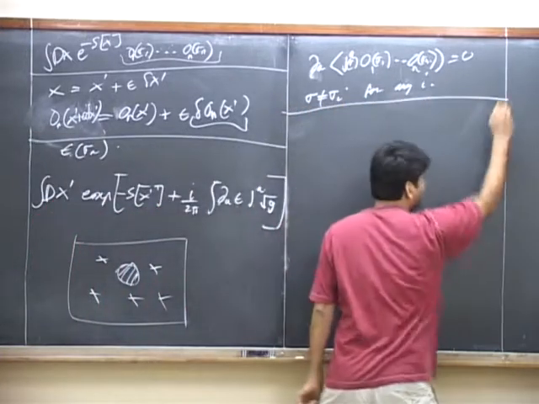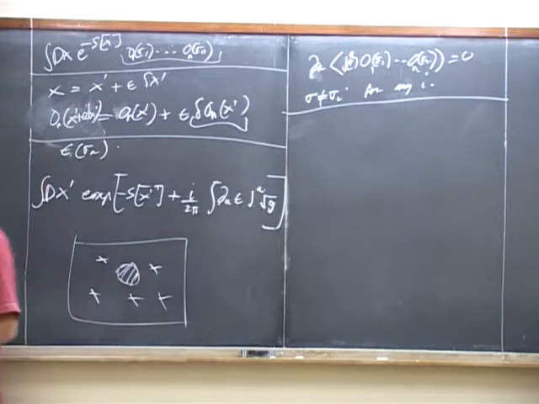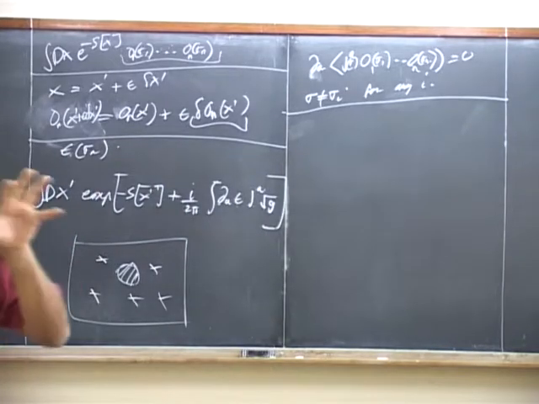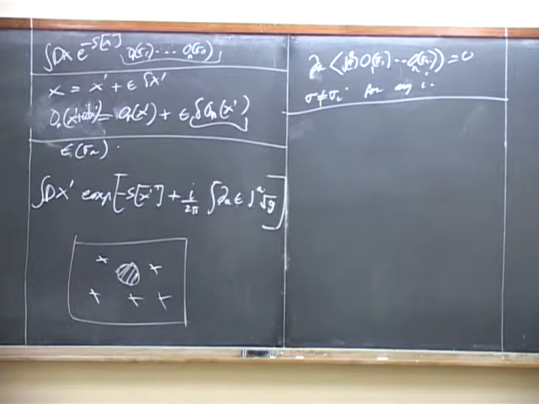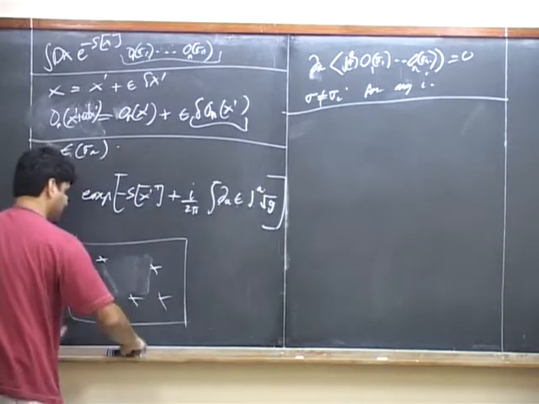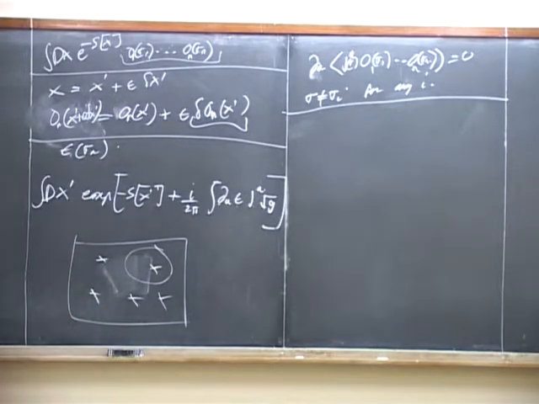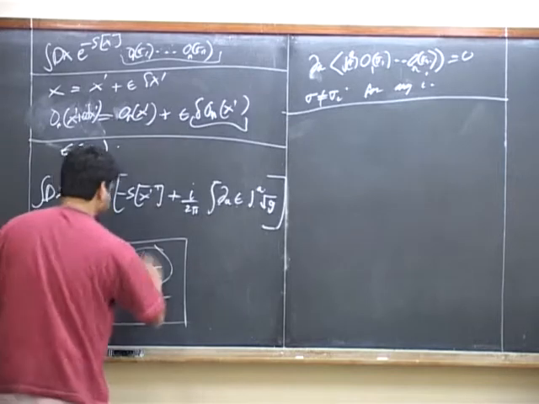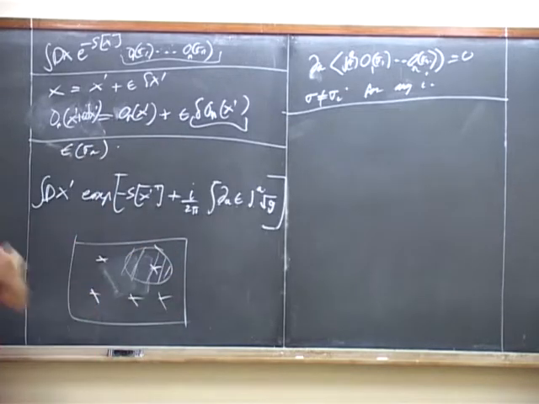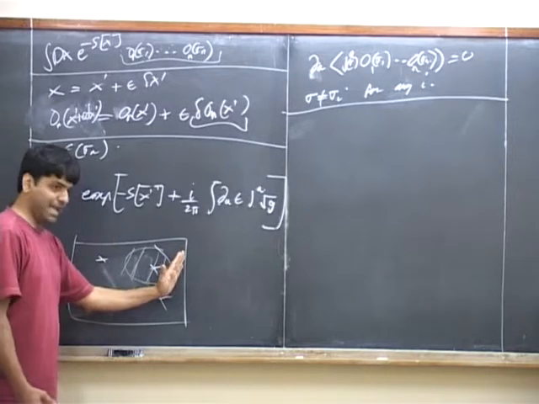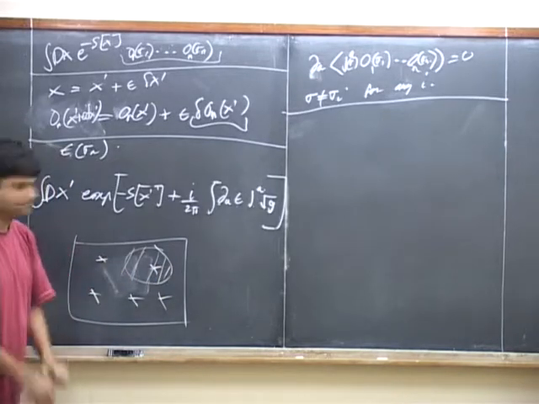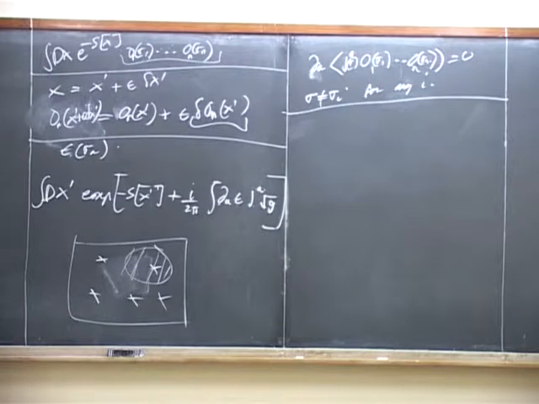Now, there's a more interesting statement that we will use a lot. We allow the region over which this epsilon is non-zero to enclose, just for simplicity, one of the operator insertions. So let's choose an epsilon that's non-zero over some region that includes one operator insertion, but nothing else. As we said, we choose epsilon to be 1 everywhere in this region and 0 outside. Now let's perform the same manipulation and see what we get.